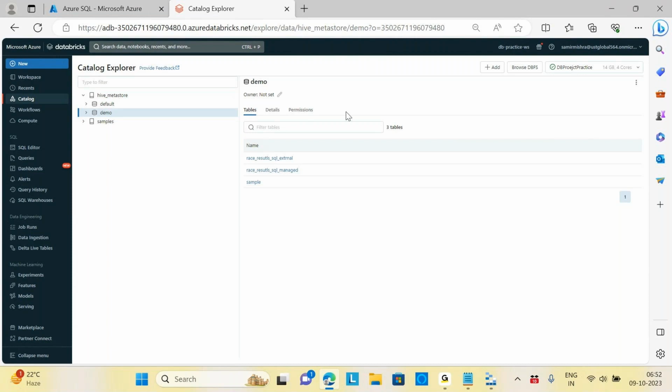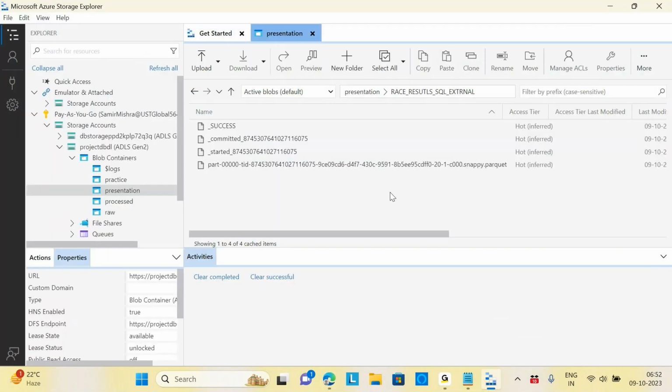Samir, one thing. In the metadata location, a file got created in snappy Parquet format with a naming convention. Is there any possibility to rename this file? No, this Parquet file is always partition-wise, so it will be a partition file. There will be no renaming. Based on your file size, it will create the number of partitions. Because the file size is very small, it will be one partition. If it is a 1 GB file, it will create more partitions. There is no renaming here.